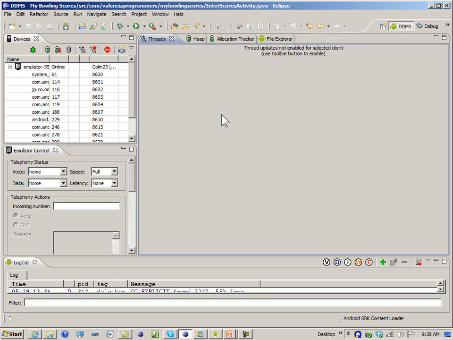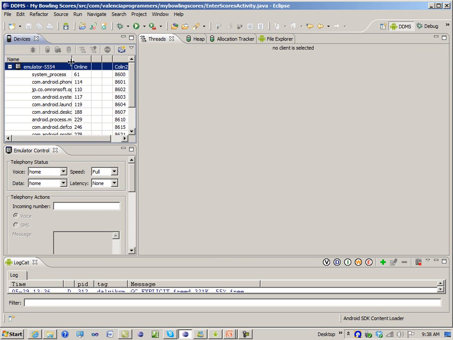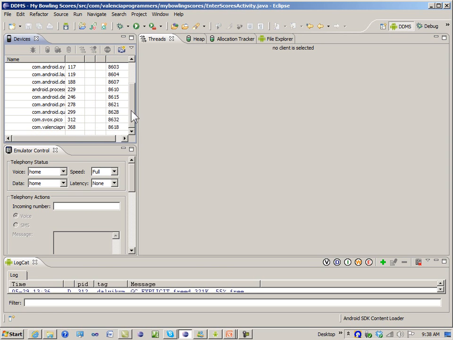and now look around in here what you can see about the device. Here are all of the processes that are running on the device, and one of them should be the Valencia programmer's My Bowling Scores.